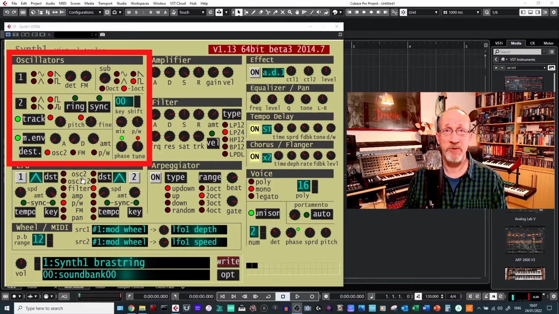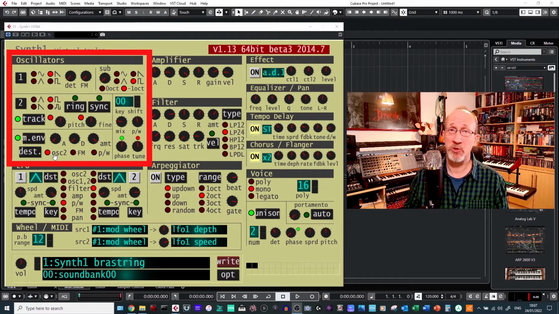Underneath oscillator 2, there's also then a modulation envelope setting. Here you can set the target for modulation to oscillator 2, FM modulation or pulse width modulation. And for example here, I've got the destination set as oscillator 2. And if I fiddle around with the attack and decay knobs, you'll start to hear the effect. So effectively that controls the modulation of the target source using the attack, decay and the amount you want that to be modulated by.